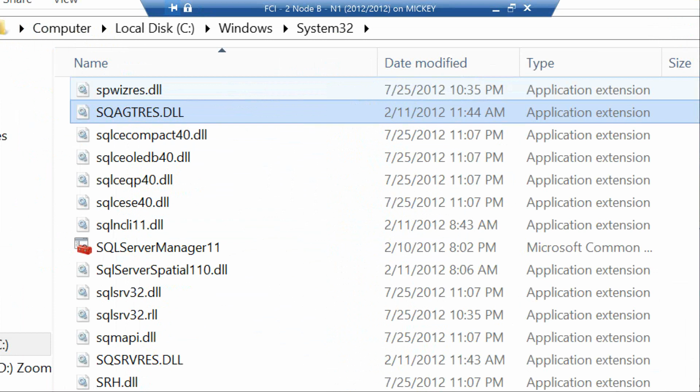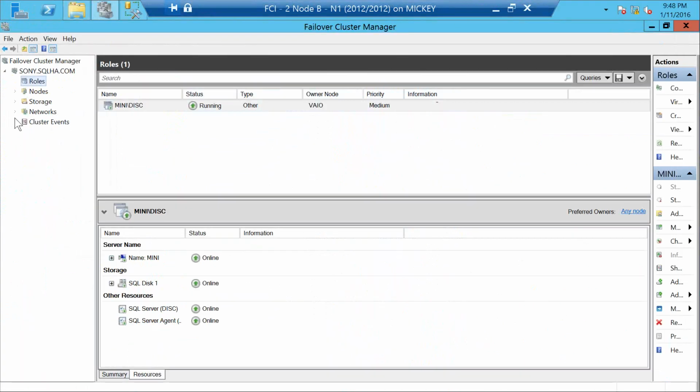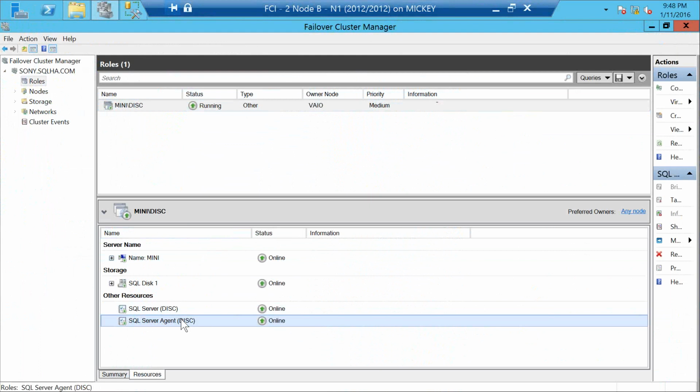This is the clustered DLL, or the DLL underneath the covers that the clustered SQL Server agent for my FCI here is using. If I had another FCI, it would still use that same DLL.